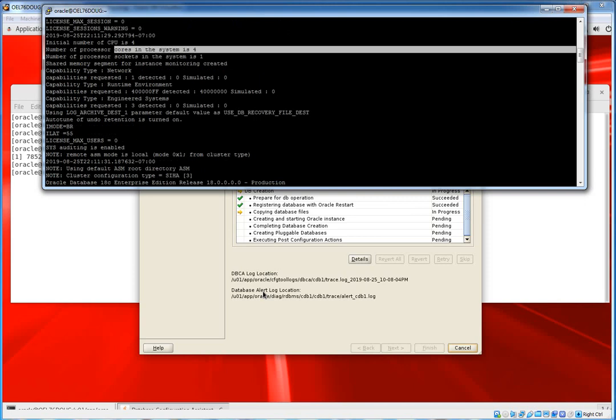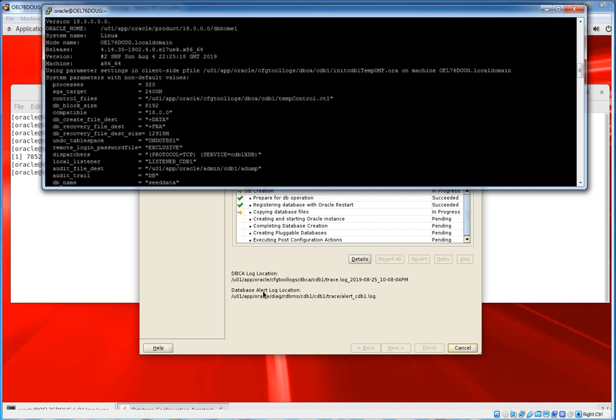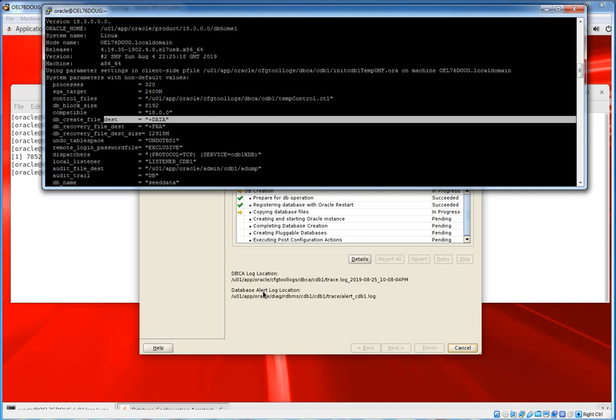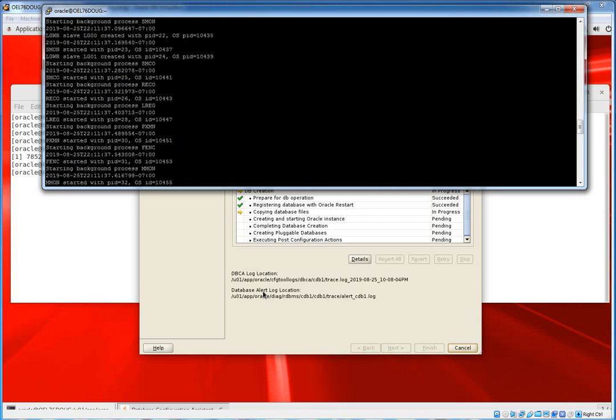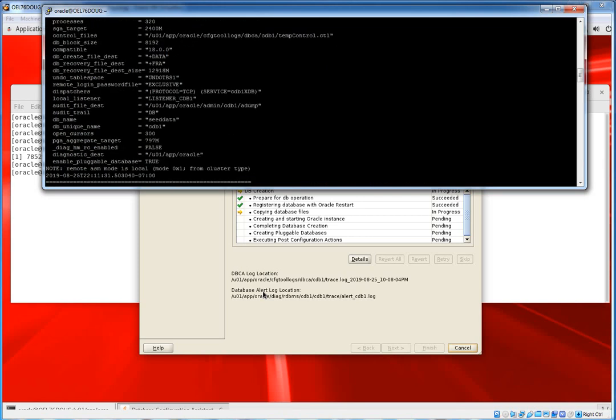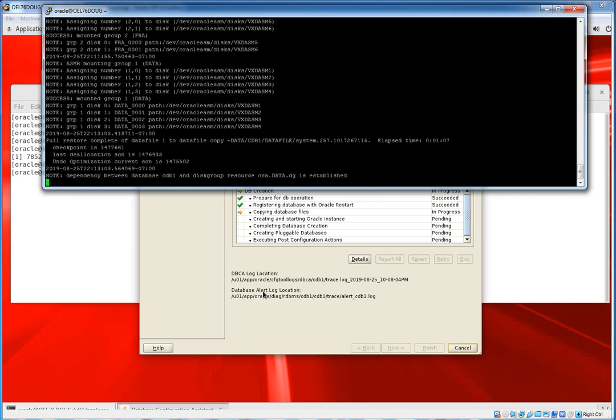It recognized we have 4 cores, even though it's only 4 threads, it's virtualized, it doesn't necessarily care. Block size 8K. Create file dest is data, recovery dest is FRA, and it's at about 12 gig. Processes started. So again, you can just continue to monitor this. This is going to take quite a while.